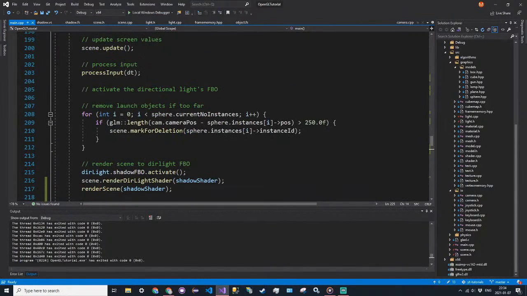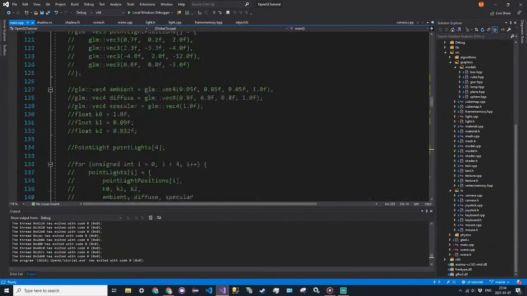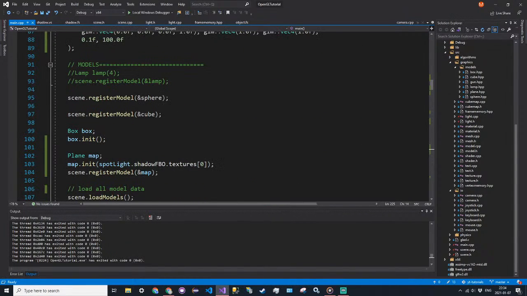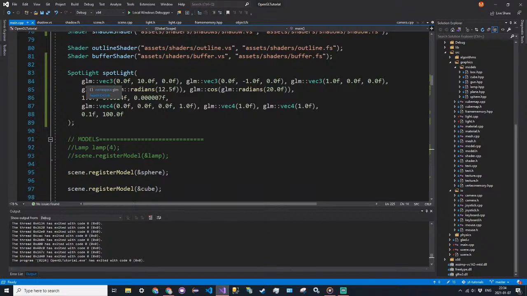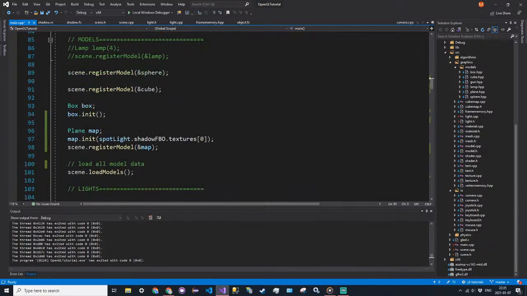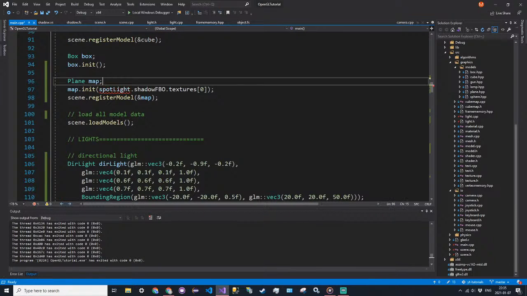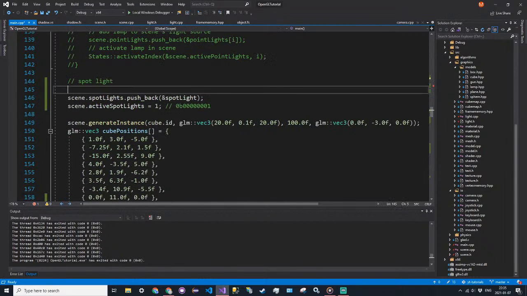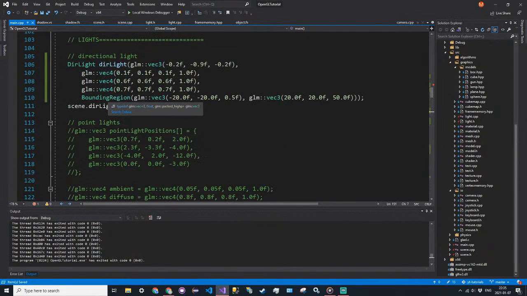Okay, let's do a little experiment here. Let's try attaching the camera to the spotlight, and I'm putting this in quotes because we're not really attaching it. By that I just mean the spotlight's direction and other values will be pretty much the same as the camera.